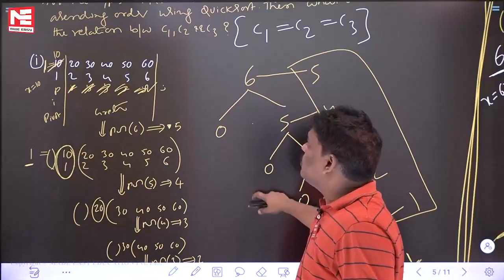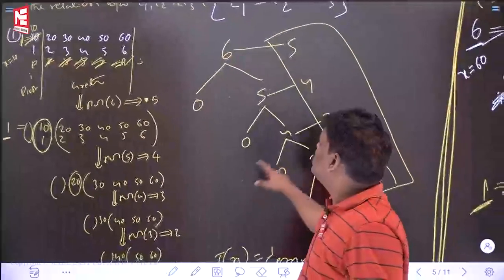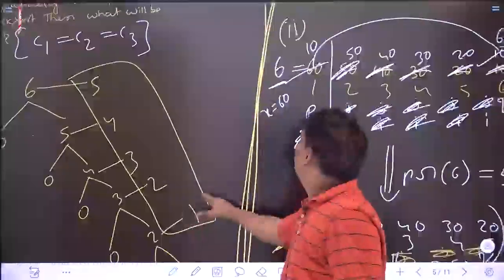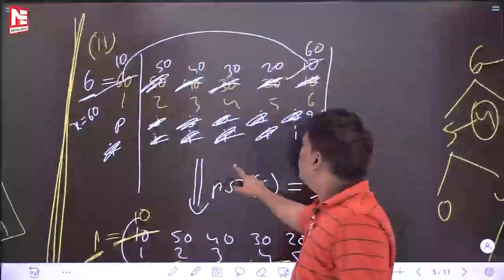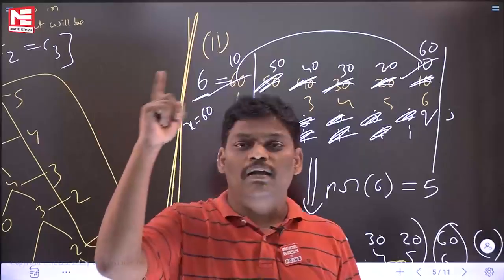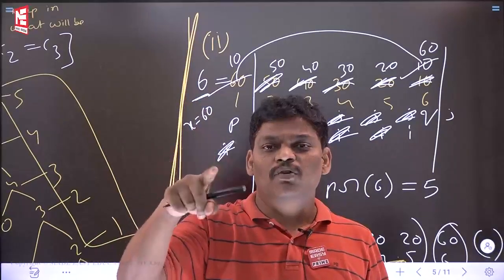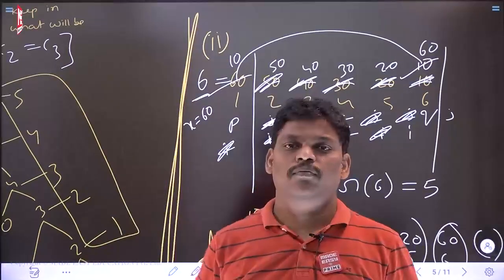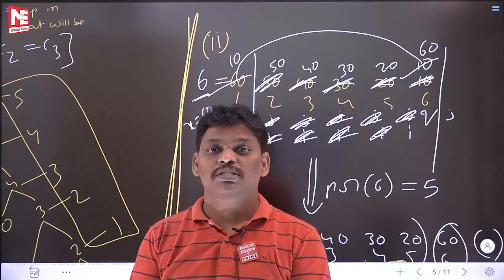See this one. I think the first input is in ascending order, the second input is in descending order, the third input is all equal, which means all three are in sorted order. If the array is already sorted, quicksort algorithm will give worst case performance. Please be careful.